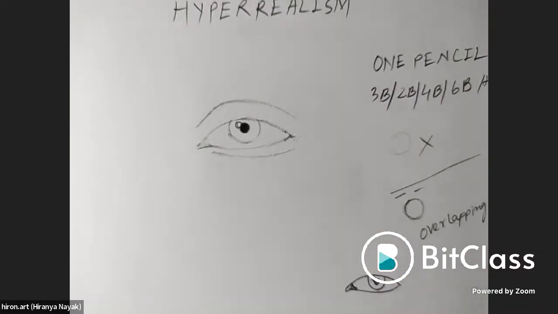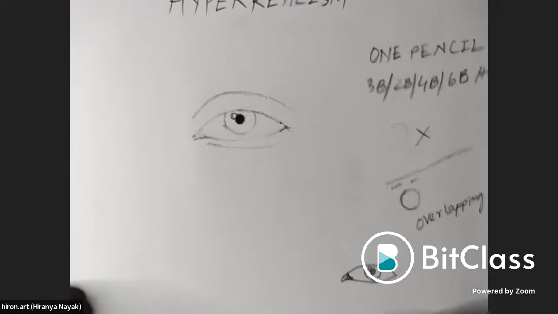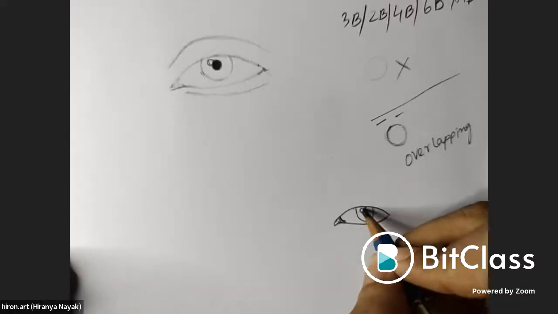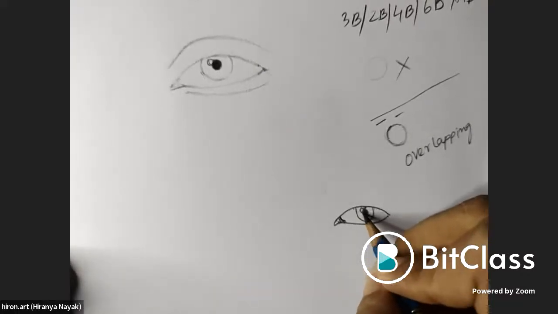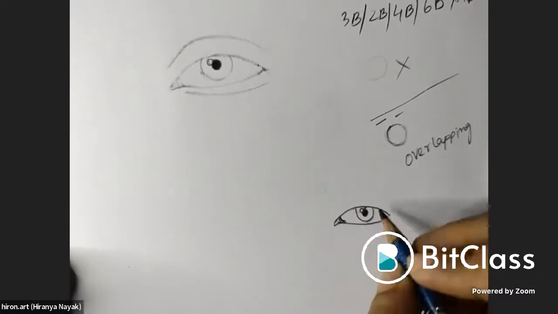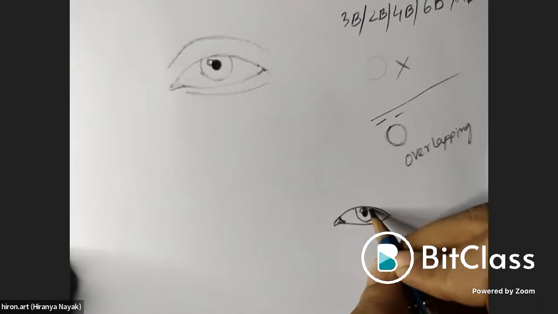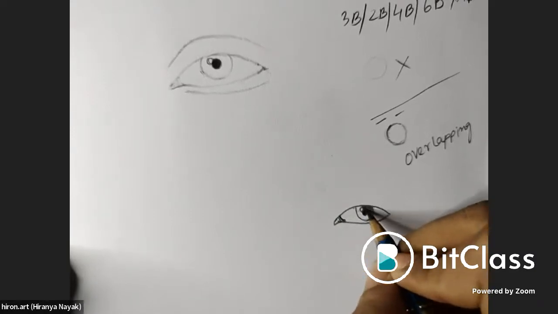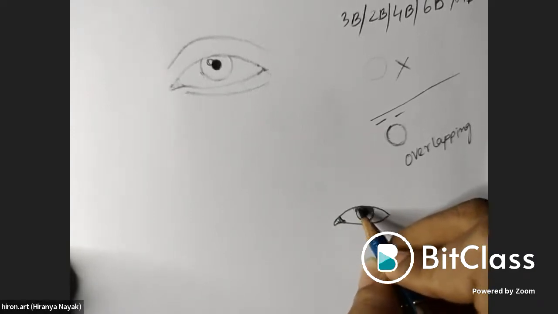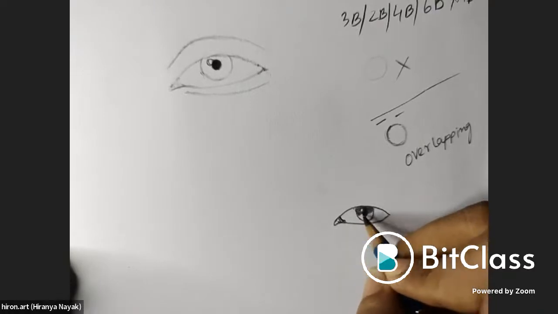Okay, now in the eye, if you observe it more closely, you will see that we have a highlight this way, and the upper part, this part, is actually darker. Okay, it is supposed to be dark, but not that dark. It is less dark than this pupil even. And right from the middle, you will see that the gradation is changing.